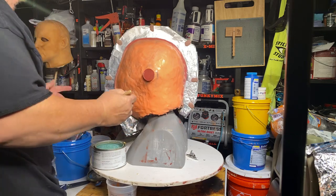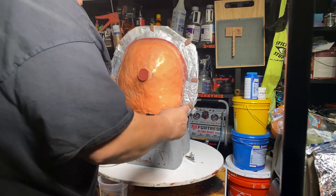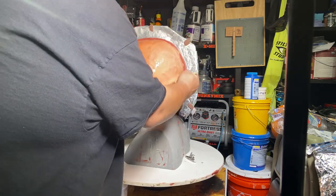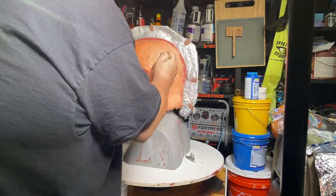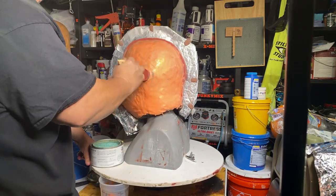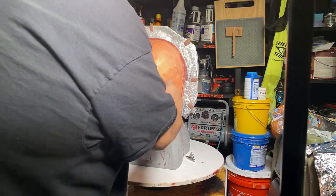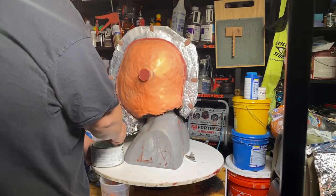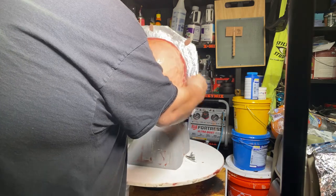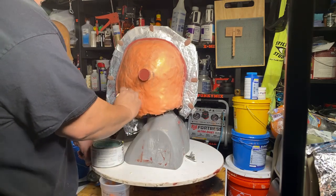I'm going to do the same thing. Now, I did thicken the other wall on the edge. I made a small batch up and thickened up all that wall. We should be really good here, man. We should have a really nice release. Shouldn't have any problems with this mold.